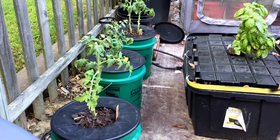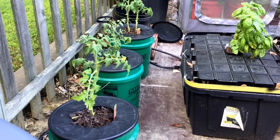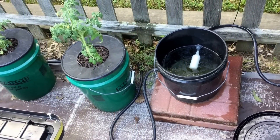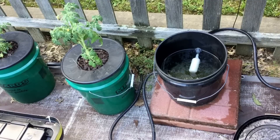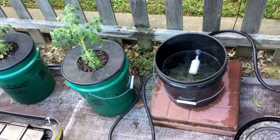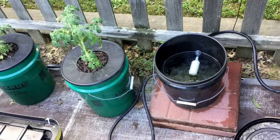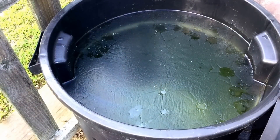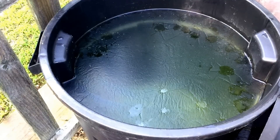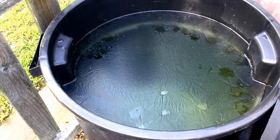This system can be used for not only tomatoes, but also peppers, cool crops, and several other varieties of vegetables as well as flowers. So if each one of these tomato plants takes up 55 gallons of nutrient throughout the season, I don't have to worry about having enough nutrient in each of the 5-gallon buckets, as long as I have the reservoir filled up with enough nutrient to refill each of the buckets as needed. The nutrient in the 32-gallon container is not aerated, but does not go so stagnant that it becomes a problem. This gravity feed system is sufficient for all my needs.